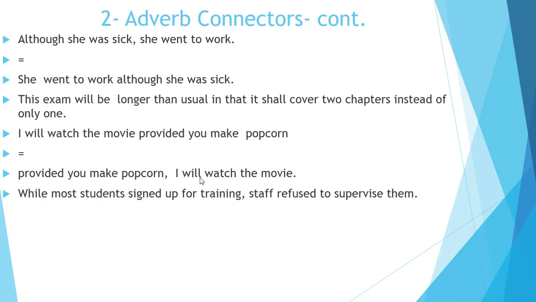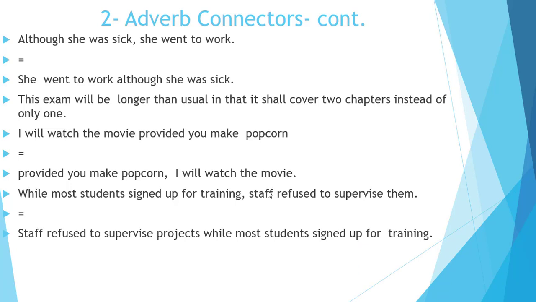While most students signed up for training, it means whereas. While here is equal in meaning to whereas or although, they all have the same meaning in this very context, comma, staff refused to supervise them. Subject verb. Again, connector, subject verb, comma, subject verb. It is equal to staff refused to supervise the projects while most students signed up. So here is subject verb, connector, subject verb, and because the connector here is in the middle of the sentence, we do not have a comma. I hope this is clear.